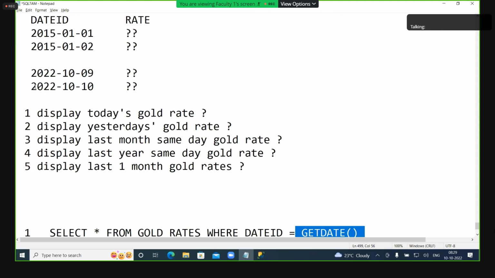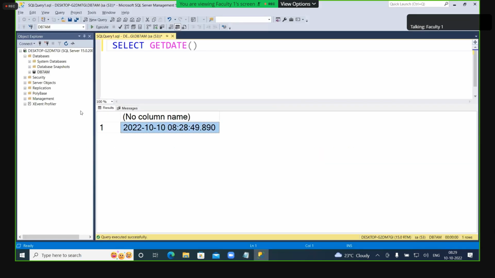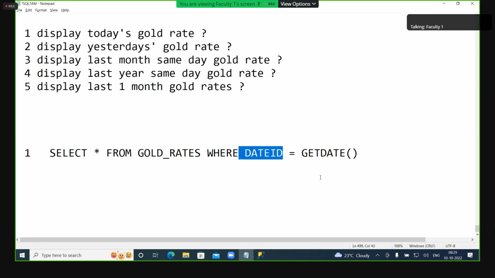Date ID is 2022 10 10, and it is compared with 2022 10 10 08 28 49 89. That means date is compared with time, so the condition is false. Not selected. How to overcome this? From get date, extract only the date, not the time.